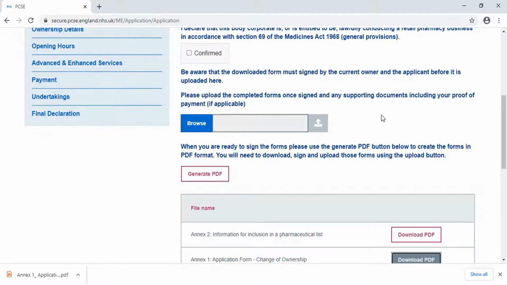Yeah, I guess it's quite important then, isn't it, to include the proof of payment, because that stops us requesting it as missing information. We know that the applicant's paid. Yeah, definitely. It helps us locate your payment a lot quicker. And if we can't confirm your payment, it may cause a bit of a pause on your application just until that payment is confirmed. So with signatures, we can accept wet signatures and electronic signatures, as long as the signature represents the applicant's actual signature, we can accept that electronically, can't we?